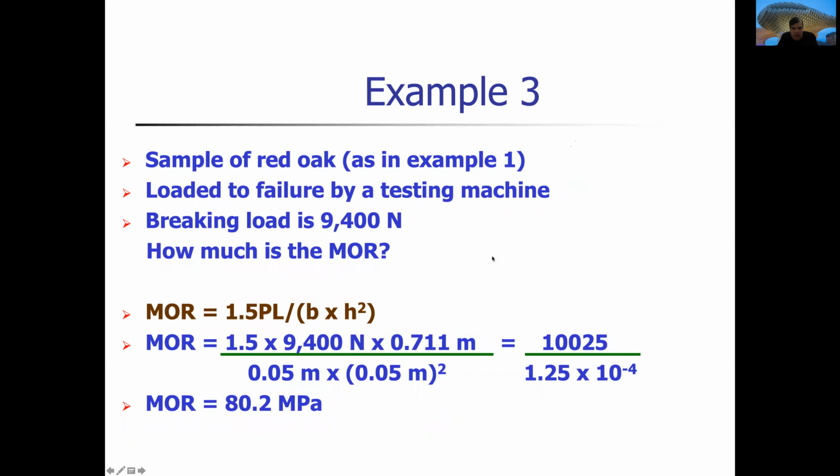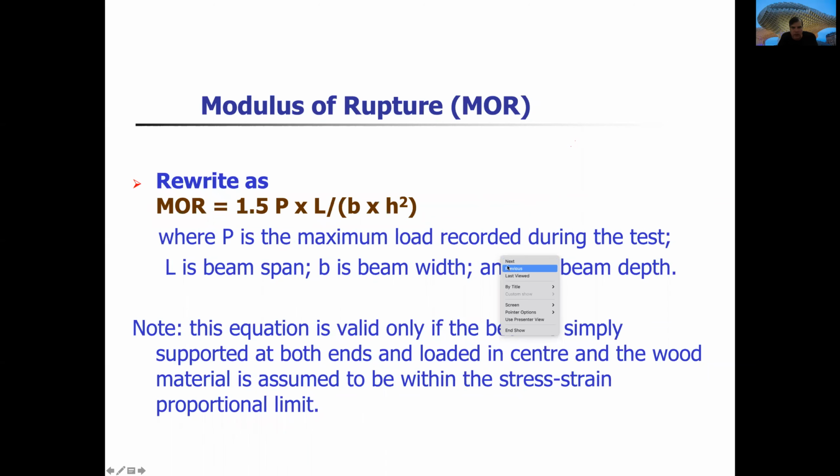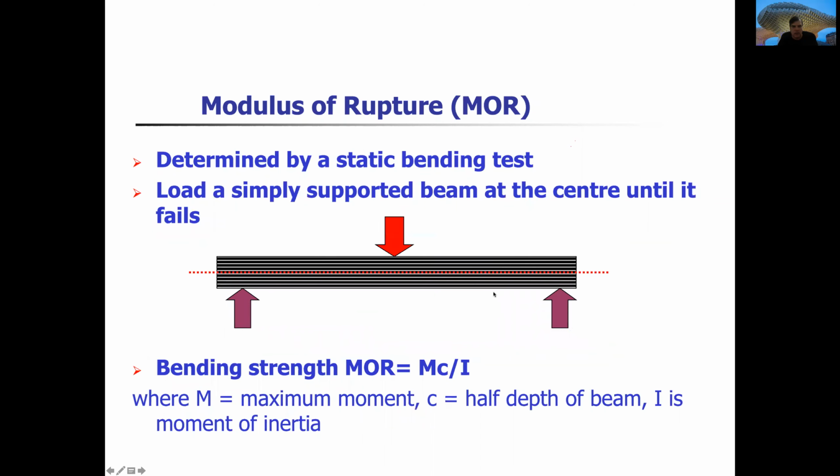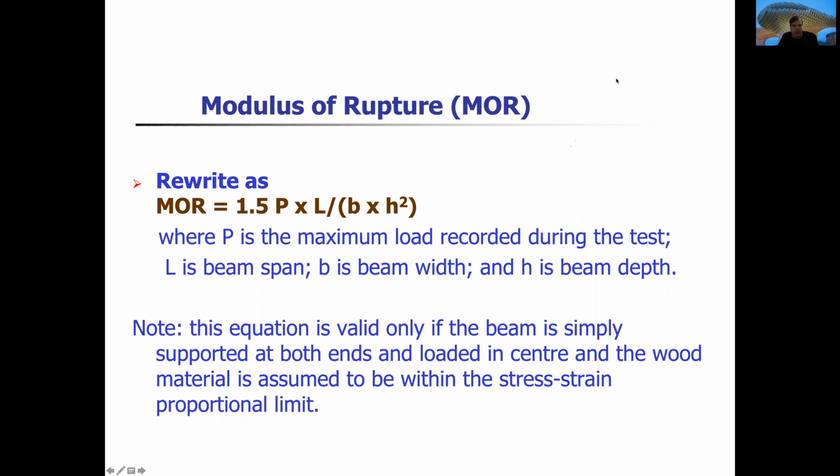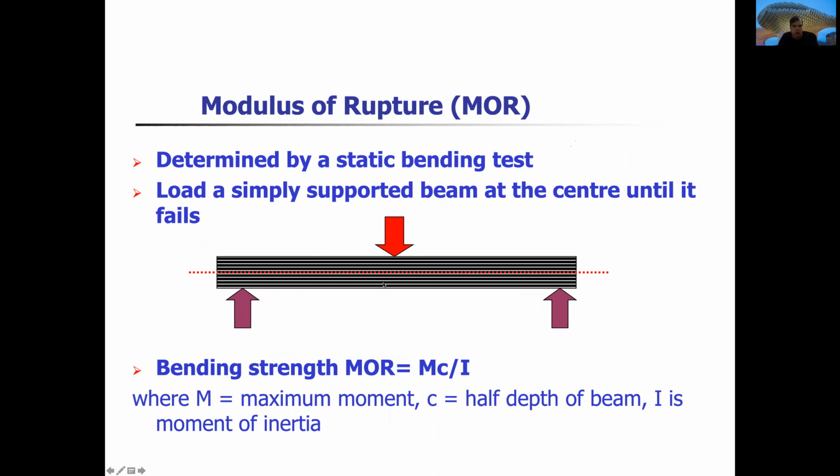Let me go back, I'm sorry. We have a rupture and we need to do some calculations to understand when that happens. Well, MOE and MOR are the important elements when we calculate this kind of beams. For the modulus of rupture, we use a formula. Let me go back to show you. Imagine that we have a weight on the superior part when that material will break. Well, MOR will be Mc, that is the maximum moment, divided by the moment of inertia. That is the formula.